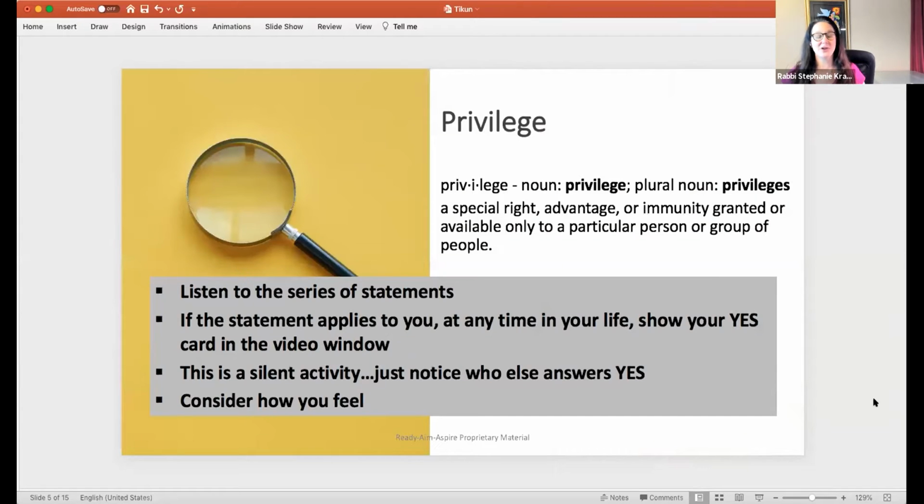So now we are going to go through an exercise, and I'm going to ask you to try very quickly to find something nearby and write the word yes on it. If you have a piece of paper and you can write the word yes. If you can't write the word yes, and you just have something nearby and you just want to hold up your cell phone and say that it's going to be your yes symbol, we can just choose to make something very quickly a yes symbol, or if you have a yes.